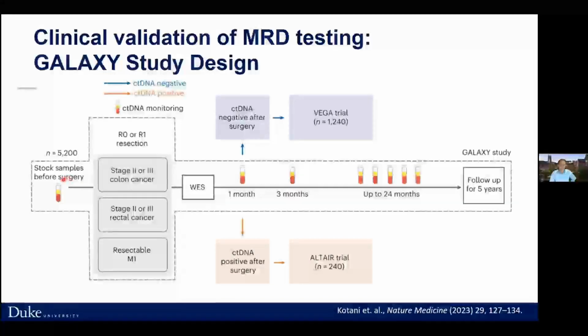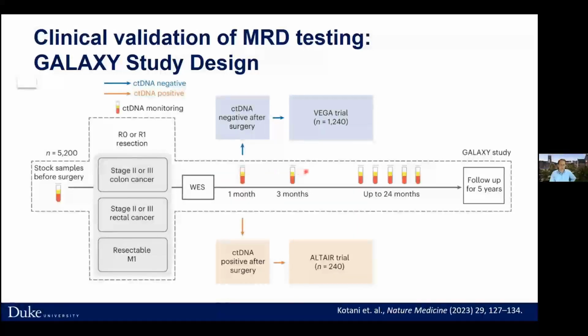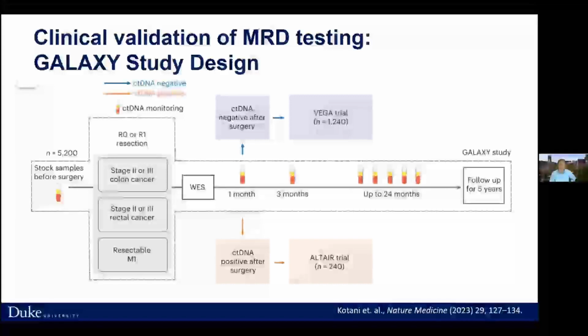And they collected blood before surgery, immediately after surgery at 1 month, and then every 3 months all the way up to 5 years. Now, they do have a couple of interventional trials that they have not reported out yet. What I'm going to focus on is the so-called observational experience, where there's no randomization, no assignment based on those results. It's strictly observational. And that's an important caveat as we look at this data.